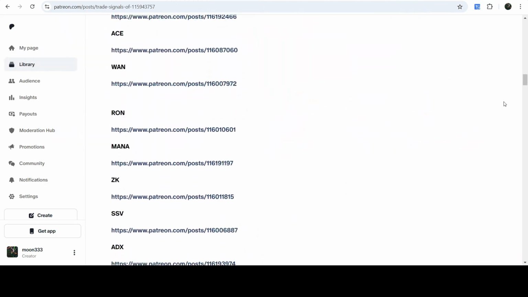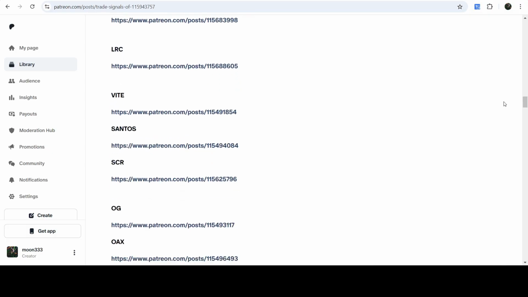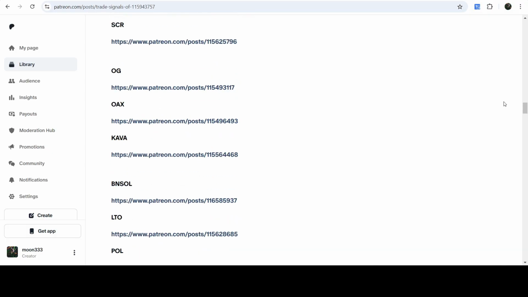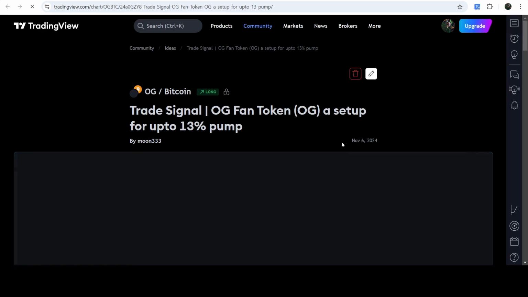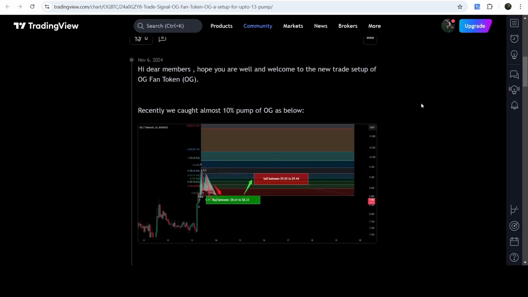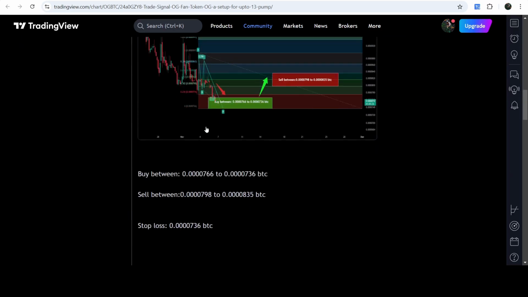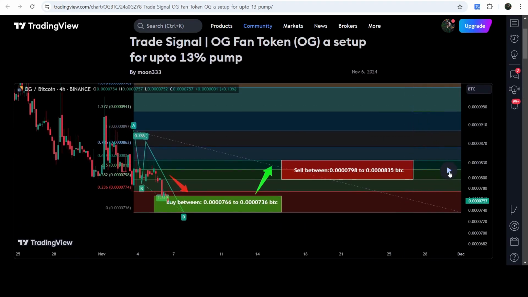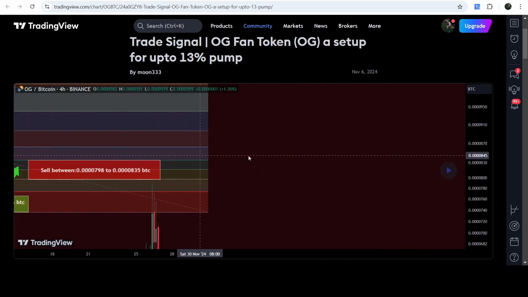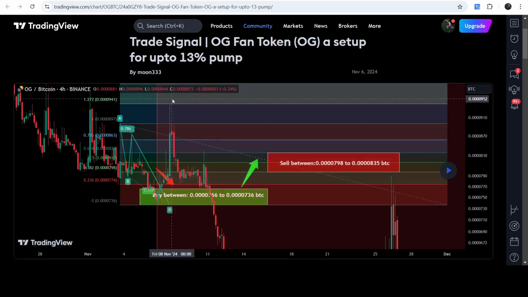You just need to open that report. And if you would like to check or verify any trading signal, like the trade setup for OG fan token, you just need to click on the link for the trade setup, and then it will take you to the TradingView chart. And on this chart, you can watch when I shared this signal, and you can also watch the complete trade setup as well. Like this was the buying zone and the sell target zone and the stop loss. And in order to see how the price moved after sharing this signal, you need to click here. And after that, it will show you how the price moved up from the buying zone and rallied to the sell target zone.